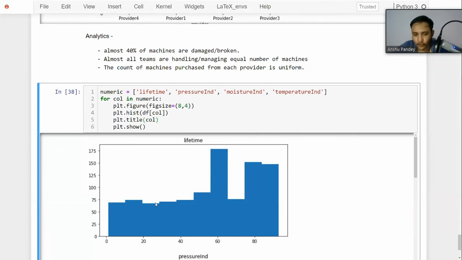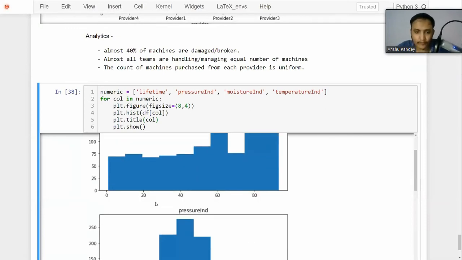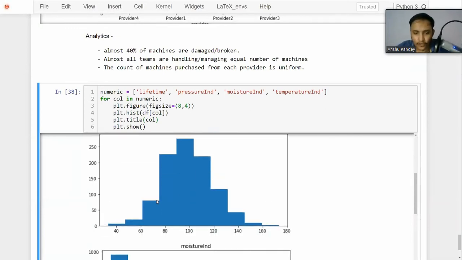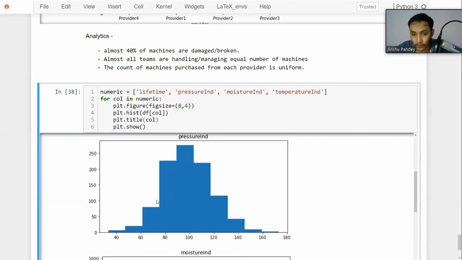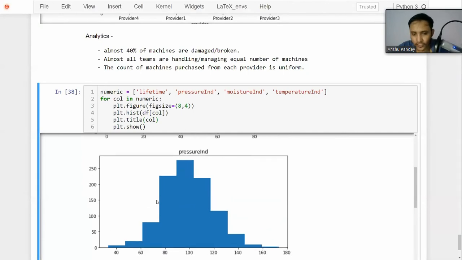So this simply shows, and you can see that it's almost ranging between 0 to somewhere around 90, right? 0 to 90, it's ranging between approximately, right? And that's how the data is distributed. It is uniformly distributed from 0 to 60. If you look at now pressure, it's almost a normal distribution, as we can see. Almost normal distribution for pressure, not skewed.